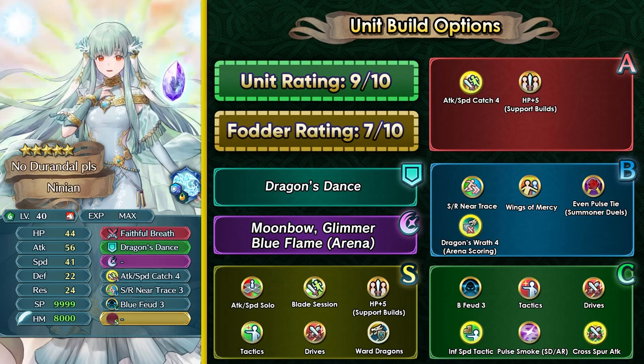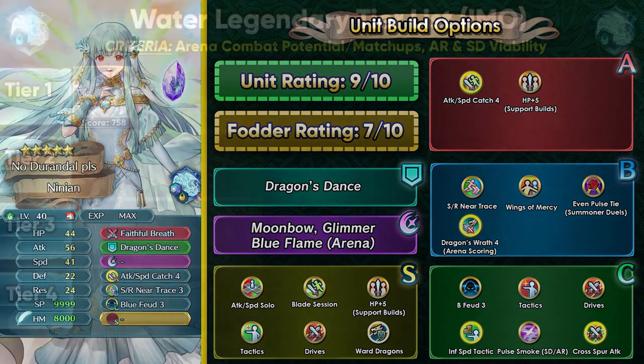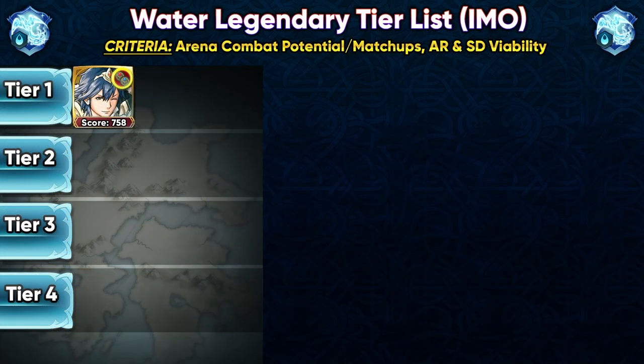And now let's talk about the Water Legendary units as a whole. So Water Legendary units overall, I would say, are pretty stacked. Definitely the most oppressive season now with 2 dancers and, of course, Chrom, Byleth, all of these units.